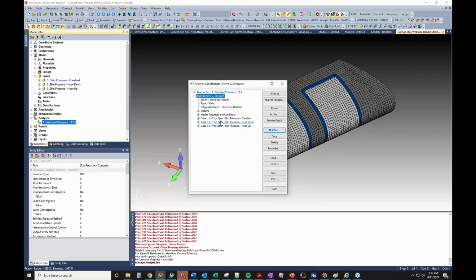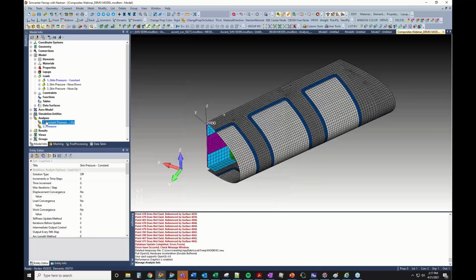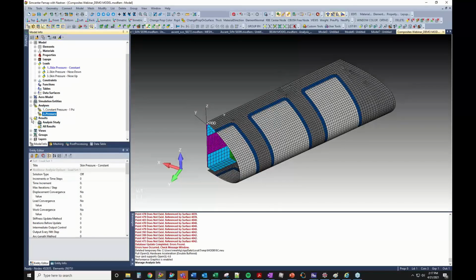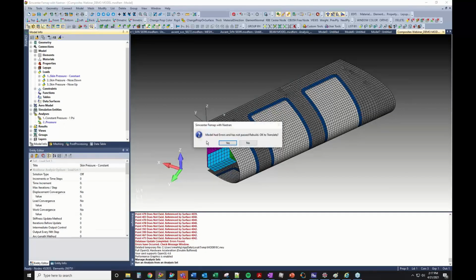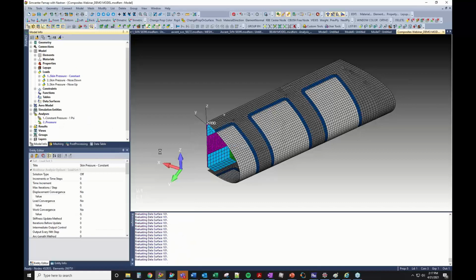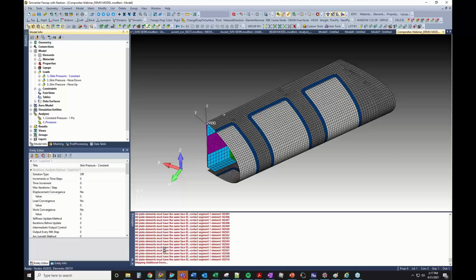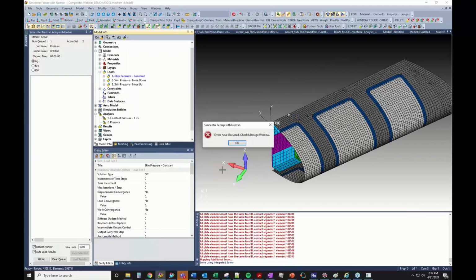That pretty much sets up 3 separate load cases in my pressure analysis. When I hit OK, we'll see it pop up here. I'm going to go ahead and run this, and we'll wait for the results to come in.